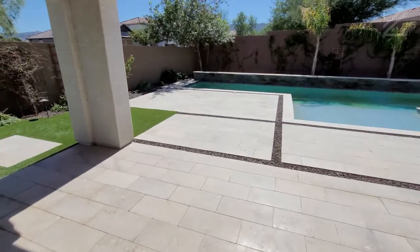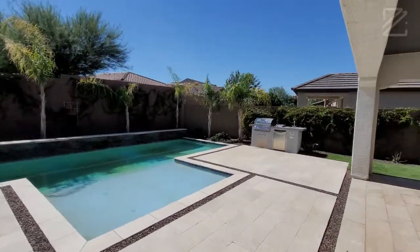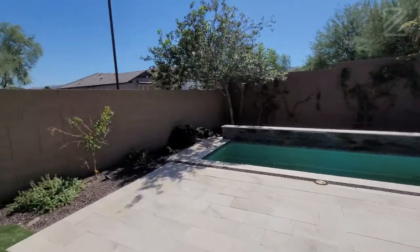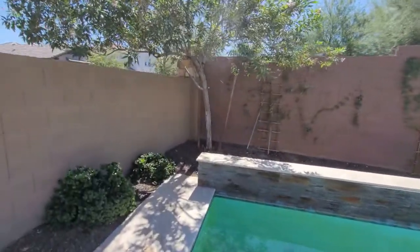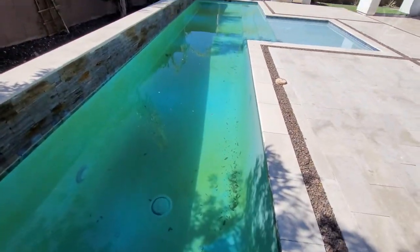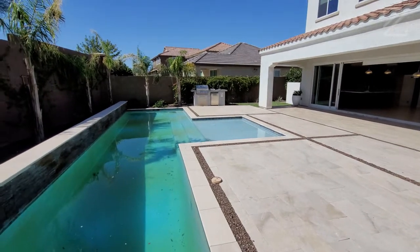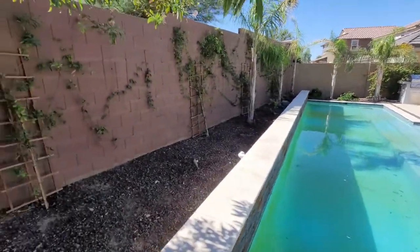Travertine pavers, very low maintenance, high brick wall. The great thing is your neighbor to your right is a one-story home, so you don't have to worry about anybody looking in. And this is going to be a private road on the east side of the home. Again, mature landscaping. This is what you call a lap pool — this area is to swim your laps. That area right there is what you call a play pool, where children who don't know how to swim can still take a dip and cool off during those hot summer days.